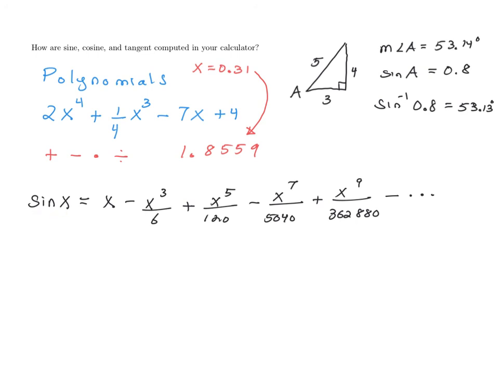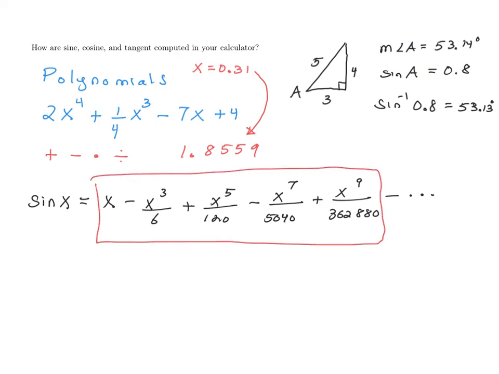So sine is actually the same thing as this infinite polynomial. But if you go out far enough, that's enough to get a very good estimate for the values of sine. So what's programmed into a calculator is a polynomial, but you go out far enough in that polynomial so you get a very accurate answer. So when we put something like 53.14 into this, it's really going into this thing, and your calculator can compute this very quickly. It's just using addition, subtraction, multiplication, and division.